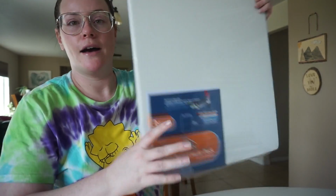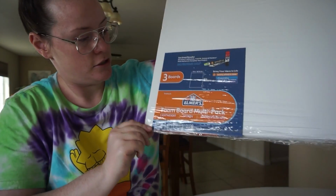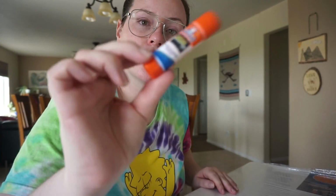Okay, so I have these boards here. I just grabbed these at Target, just a little multi-pack. I have some scissors, I have a glue stick, I got some super glue, and then I picked some of the stuff that I want to put on my vision board.